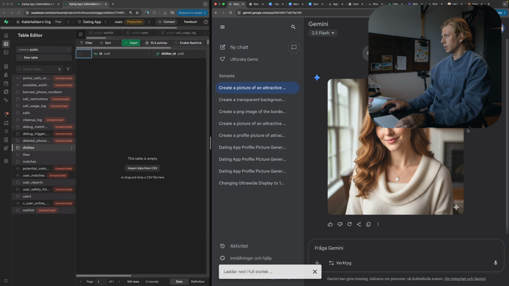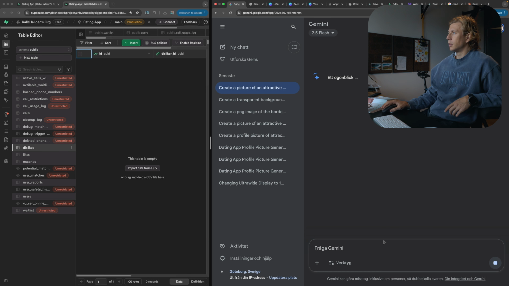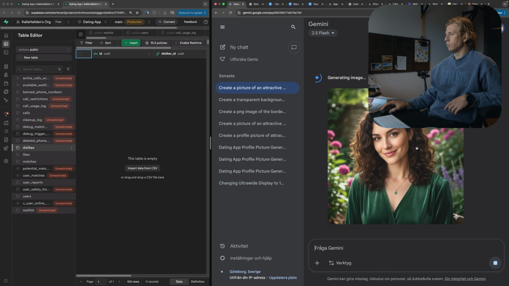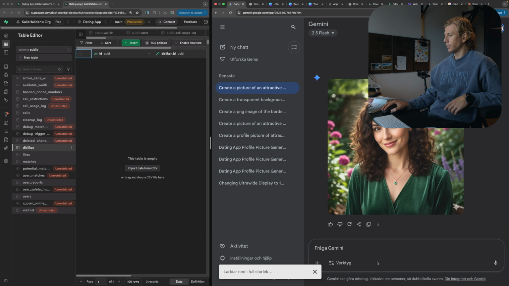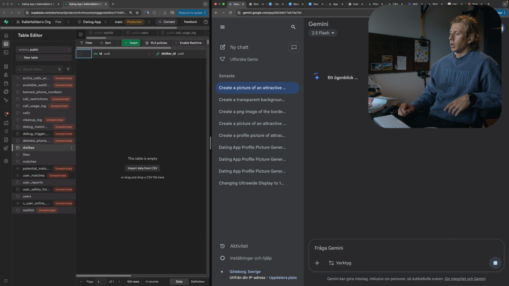So we'll save, and create one. And they all need to be women.